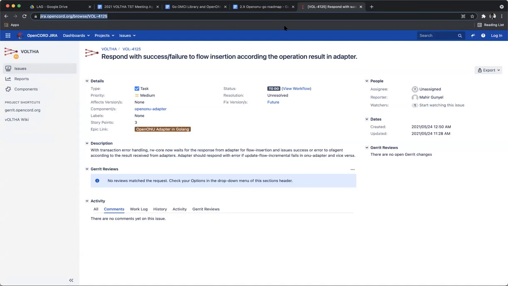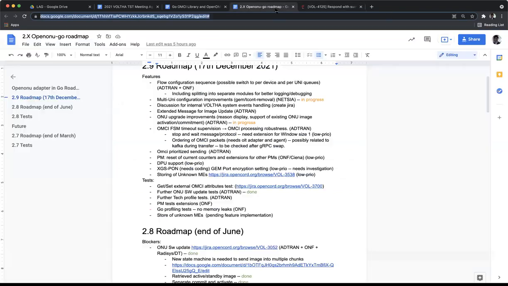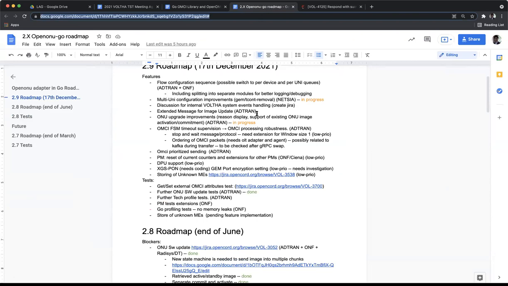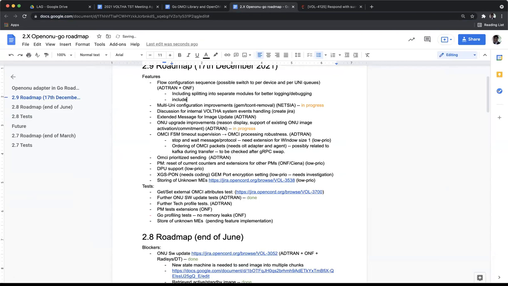This one. Okay. Yeah. This is important because in the NEM layer or ONOS layer, we don't actually know if the flow failed or succeeded. So I think it's critical.